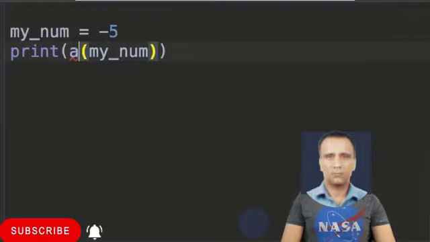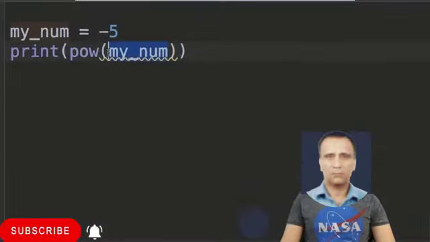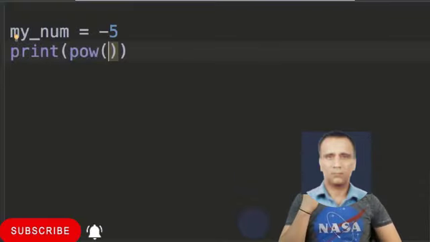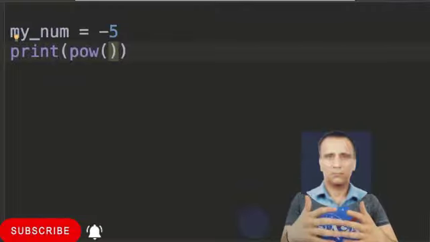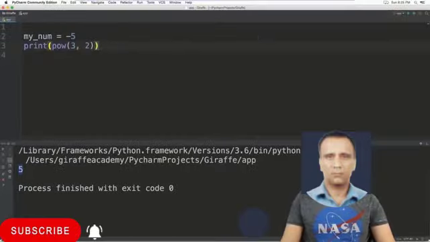I can use a few other functions. There's another one which is called POW. And I'm actually not going to use this variable. We'll just use a normal number. This function is going to allow us to pass it 2 pieces of information. The first is going to be a number, and the second is going to be the power that I want to take that number to. So I could say like 3, 2, and this is basically just going to be 3 raised to the power of 2. So it's just going to be 3 squared, so we should get 9 down here. You can see that we do.